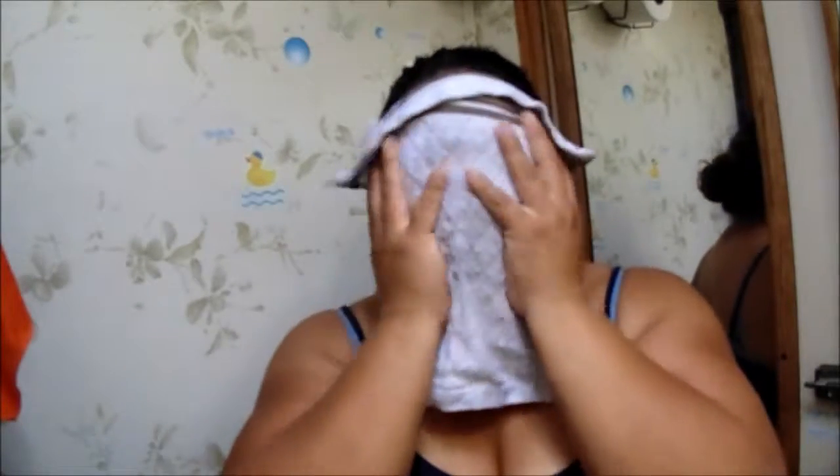I'm going to show you what I do. I use this rag to clean my face and wet it. I'm going to be using my Friction Stick first - I'm going to put it in my right hand and apply it like this. I like to keep it on for about a minute or two to get a good combination. I'll also show you what I got from the Dollar Tree.